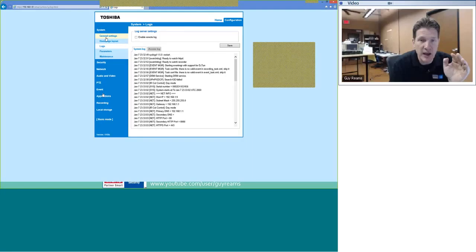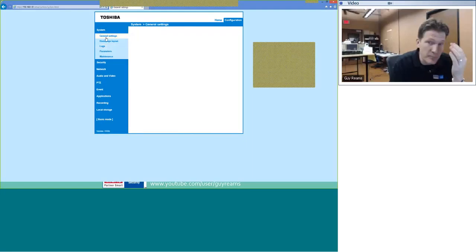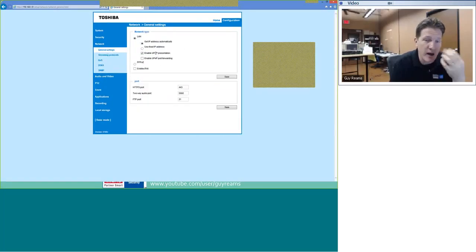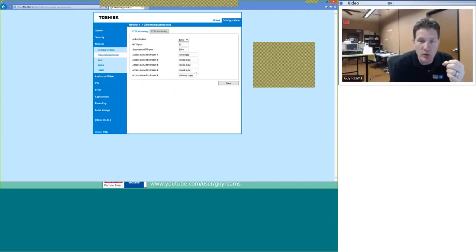We can set all the TCP/IP settings. So we can set what our IP address is. We can set all of that kind of stuff. Under the network tab, we can set up general settings. We can have it get automatic IP addresses. We can set what ports it uses. It can send its images out via FTP if we want it to. Here's that streaming protocol I was telling you about. This is telling you what your RTSP stream names would be. So you can connect to the camera, put in the website IP of the camera /video.mjpg, and you will get the camera stream, just like I was telling you about in Ed's question.